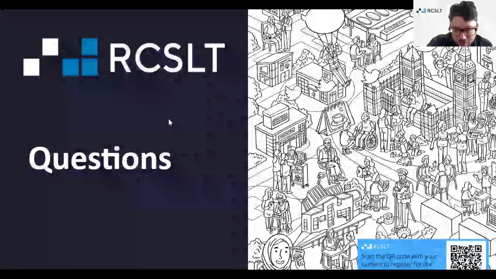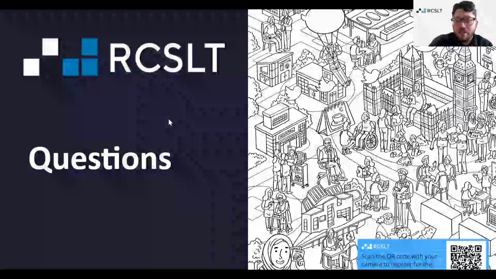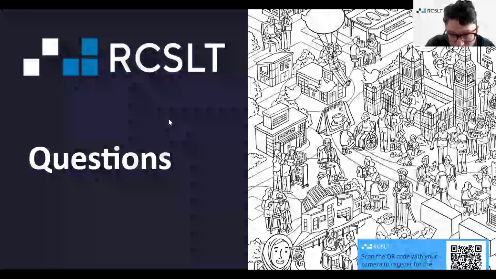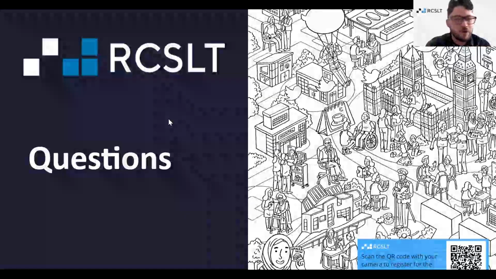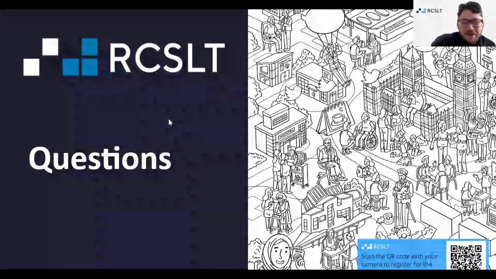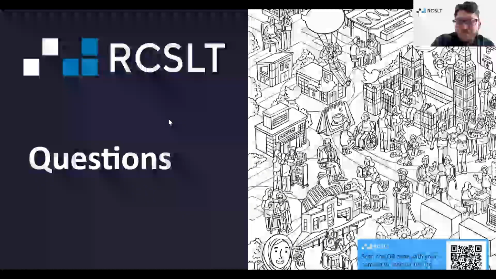Vanessa has said, I use the print screen button, then Control C to capture the page, then Control V to paste it. So again, thank you, Vanessa. And Johan says, on Mac computers, one can screenshot a page using the Command and Shift and number 3 keys. So thank you, Johan. I'm not a Mac user, so I never know how to screenshot on Macs. So that's really useful. Thank you.